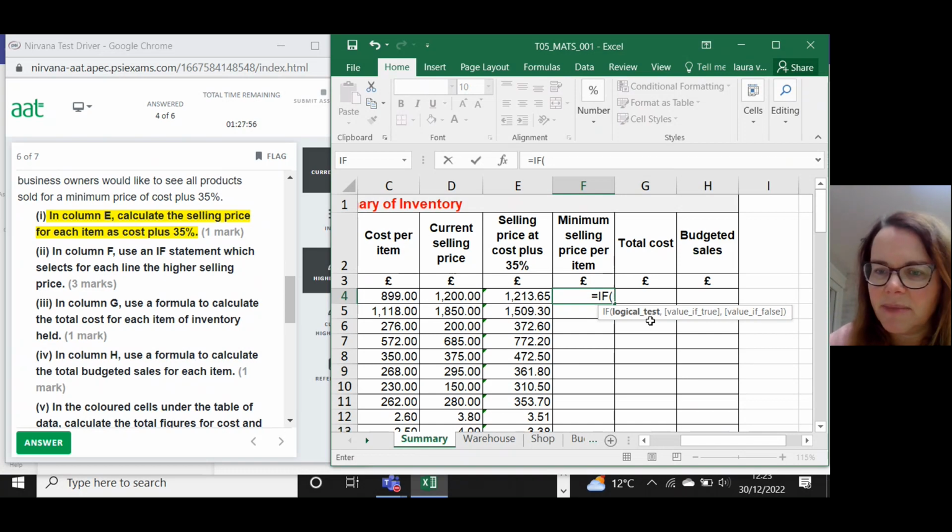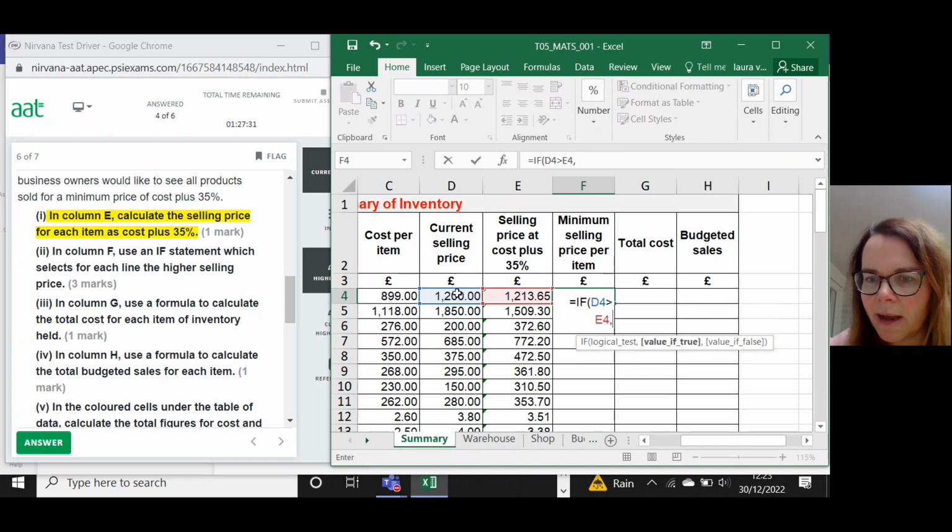I just find this easier personally, but it's personal choice. So if, and then I need my logical test. My logical test is to look and see which of these numbers is higher. So let's say if this number, it doesn't really matter which way around I do this, if that number's higher than that, then I want it to give me the high number, the D4, don't I?